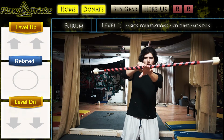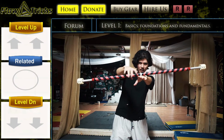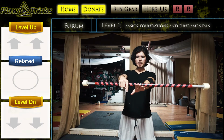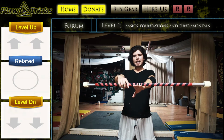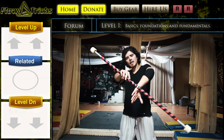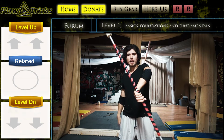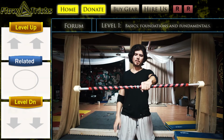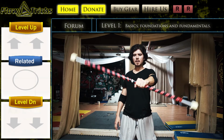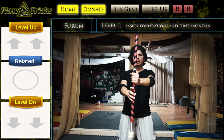Now what I'm aiming for is the center line to be across the back of my fist. So again, here, you're aiming for that center line to be across the back of the fist. And as it rolls past this direction, it'll just fly off unless my hand rolls to meet it to catch it underneath. So it'll look like this. Like so. Again. It comes up so it's standing vertically.